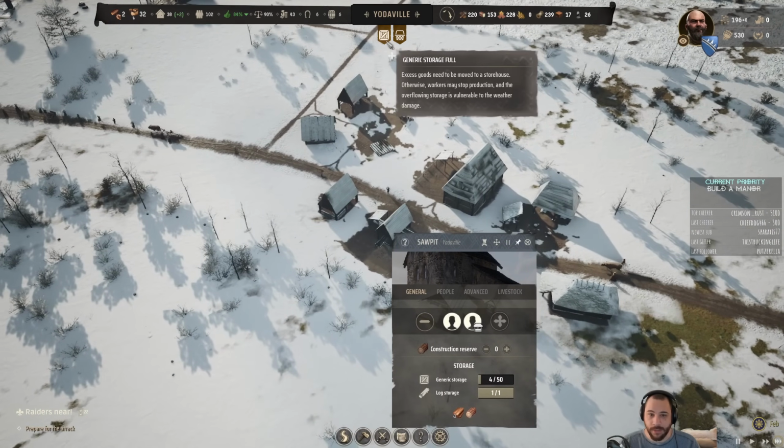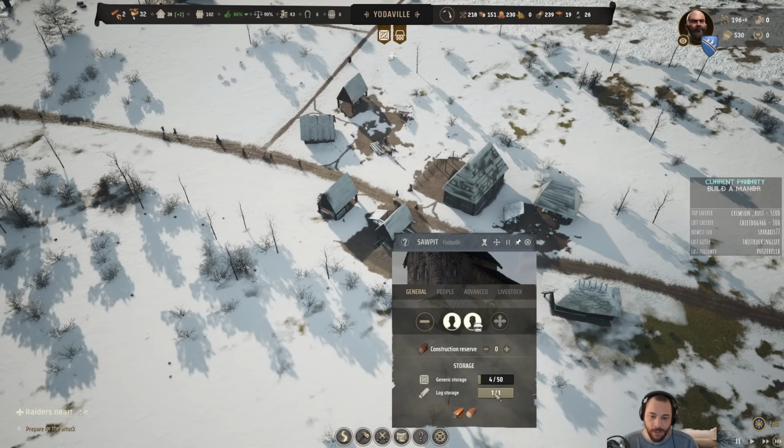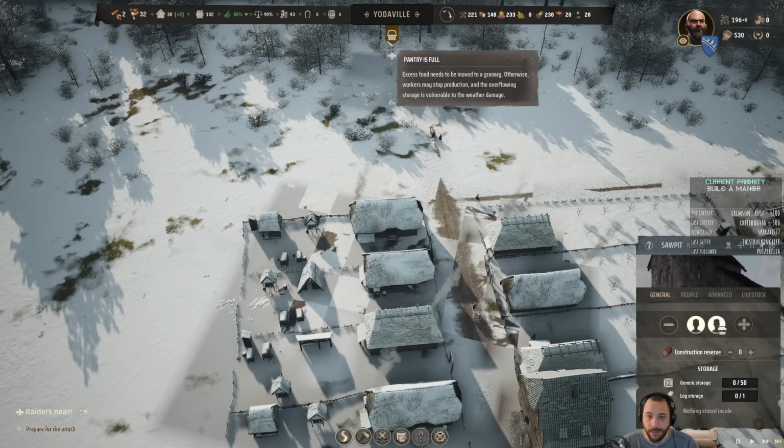Yeah, this is what I'm talking about. It's giving me the warning that generic storage is full because the saw pit has one log to be sawed. It's like, okay, not useful, but thanks.